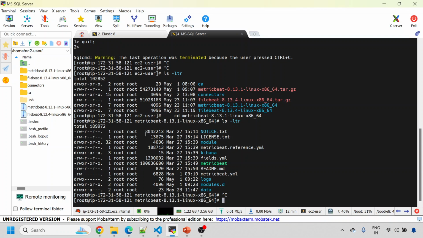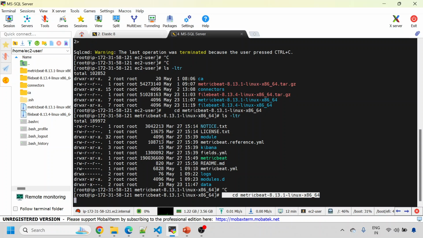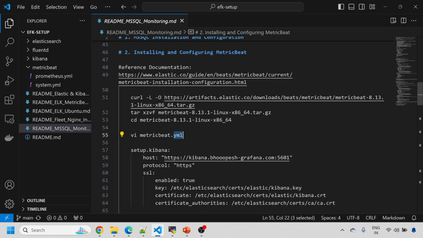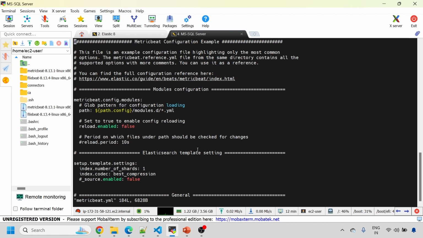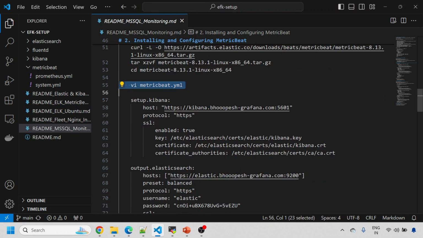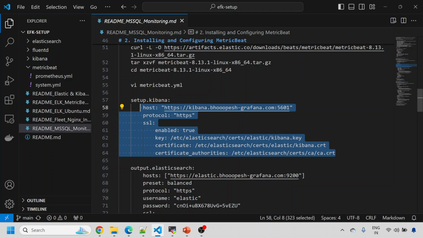So we'll do the same thing, and we'll make sure that I've entered the configurations. So this is the metricbeat.yml configuration. I need to set all the Kibana related configuration, like the host where Kibana is running. If the protocol is HTTPS, give HTTPS and give the SSL certificates pertaining to it.